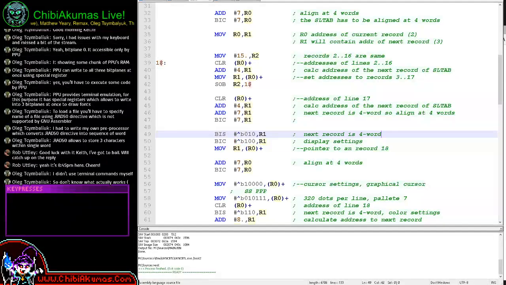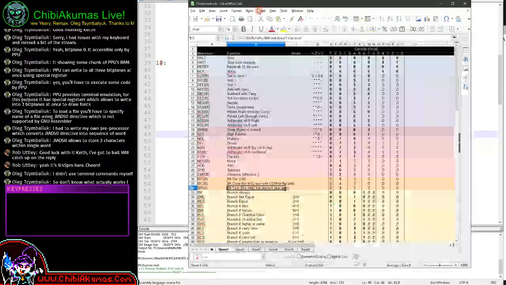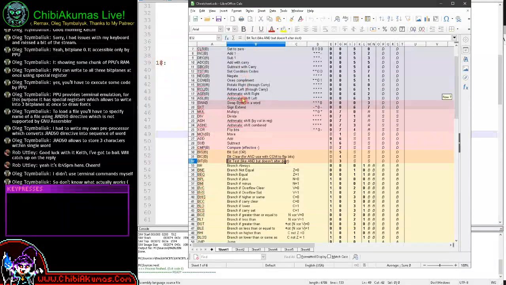I can't remember what the bit command does. Let's have a look. Bit clear. Okay.